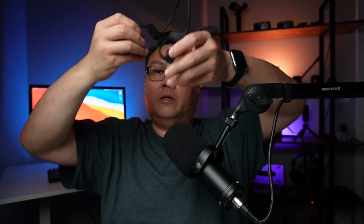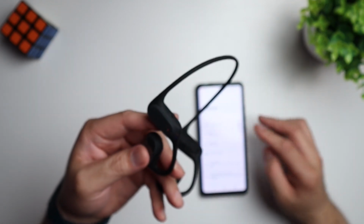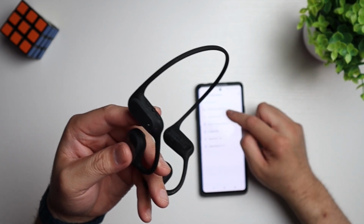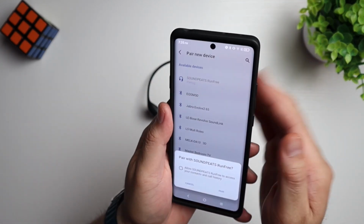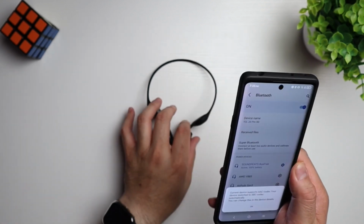So let's pair this with my phone real quick. We'll see how they sound. Oh, here we go. So powered on, flashing red. That should be pairing mode. Pair new device. And there they are, SoundPEATS RunFree. Hit connect, hit pair, and they are paired right away.